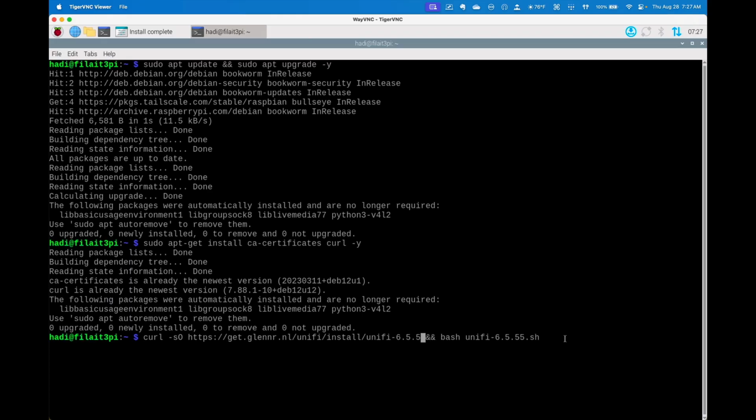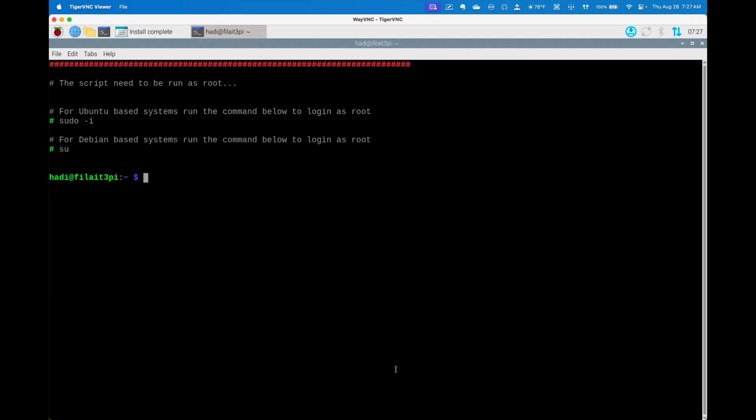Okay, so we're going to erase this entire line and then paste the new URL with the version 9.4.19. We're just going to change this manually to say 9.4.19. Okay, everything looks good, so go ahead and execute that.